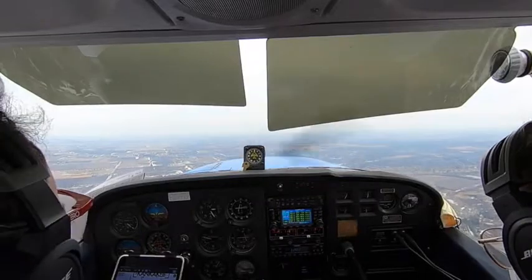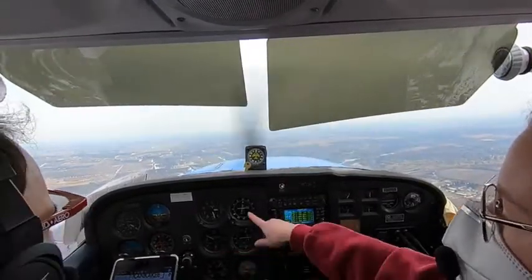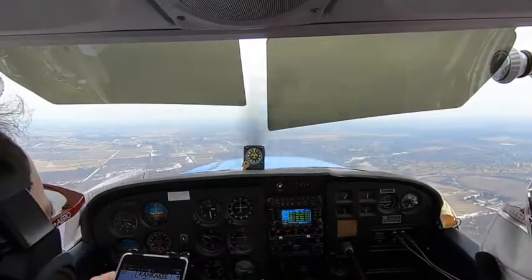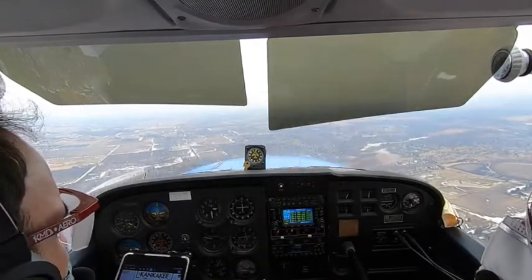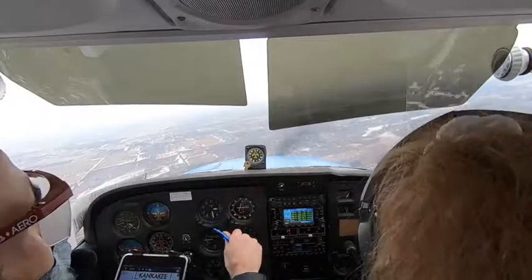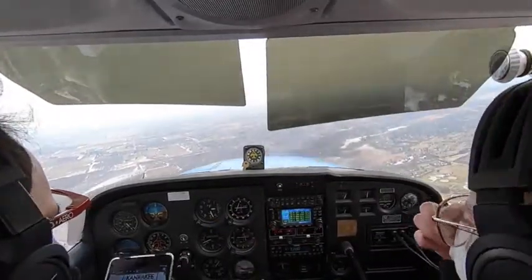I wasn't even looking at that. So we'll maintain 020 as your heading until this centers up. Okay. Then we'll turn to 030 and turn this to 130. Right, it's centered up, so turn to 030 and 130. Number 11, Victor, change to left traffic, runway 20 left. Change to left traffic, runway 20 left, 89.